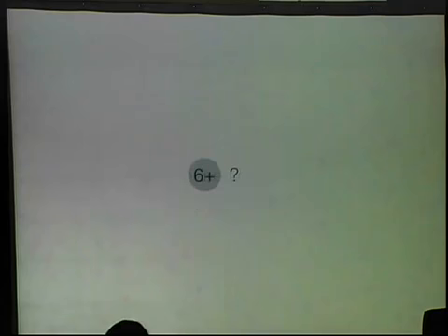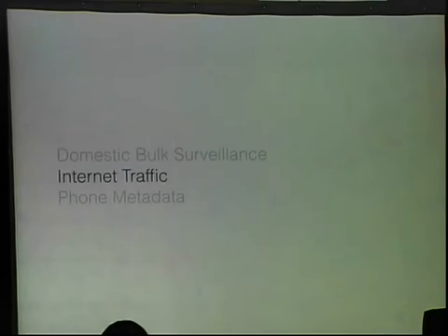Okay, so those are the major programs we know about. What don't we know about? Who knows? There certainly could be other 215 programs. There could be other 214 programs. There could be other things 702 is getting used for. There's been still very little transparency on the legal reasoning and application of that reasoning side of the NSA debate. So this was our best attempt to synthesize the playing field. And with that out of the way, let me turn to the research we did. Since for us, anyways, this was the much more exciting part.